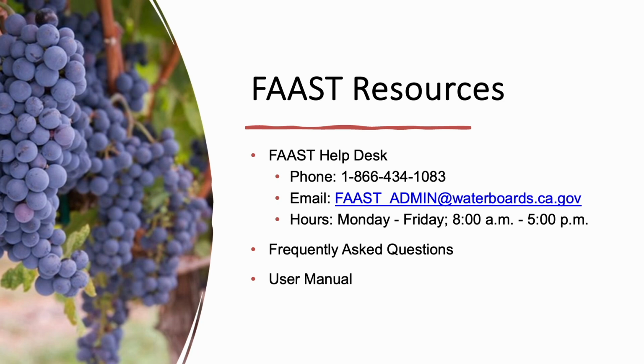As previously mentioned, you may contact the FAAST help desk if help is required when using the FAAST system. If sending an email to the help desk, include SCBGP in the subject line, as well as the proposal identification number, or PIN, if known. You can access the FAAST FAQs on the homepage, as well as the user manual, which provides step-by-step instructions and screenshots to assist you with the application process.